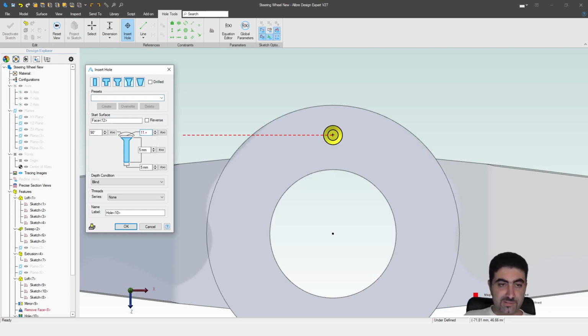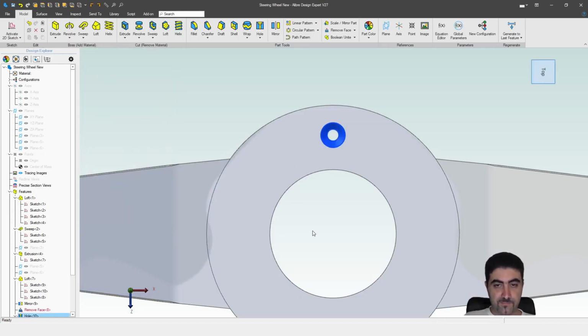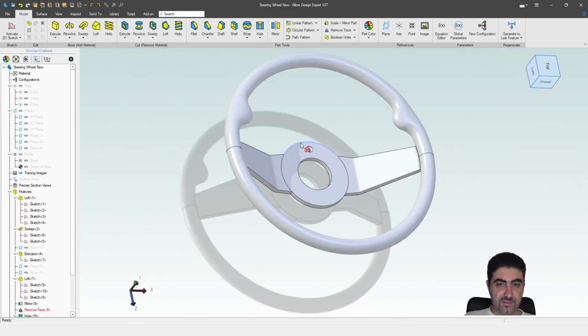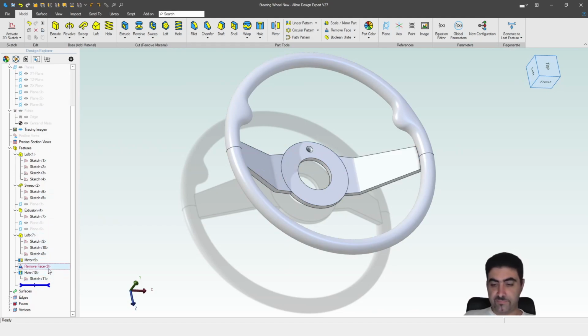So that's 11.6, the diameter of the top chamfer. 90 degrees is fine, and 5.5 is the clearance hole, of course. Let's take that through all. I think that's the correct dimensions.